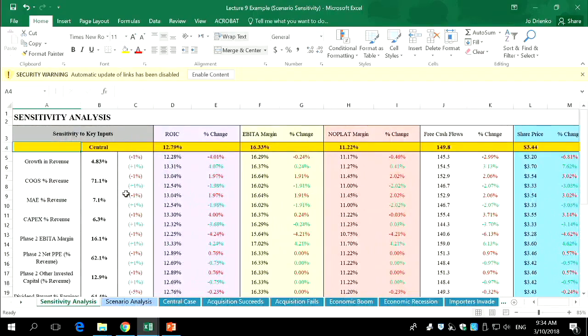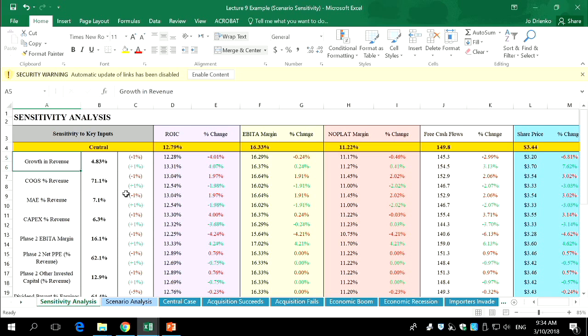It was an optional extra for one or two additional marks in the first assignment. I didn't expect you to do scenario. That's too complicated. But sensitivity was an additional analysis that a couple of teams did. All you had to do is take a key input, like growth in revenue in phase 1, so from 2019 to 2023, and increase it up and down by 1%. So this is sort of how it works.